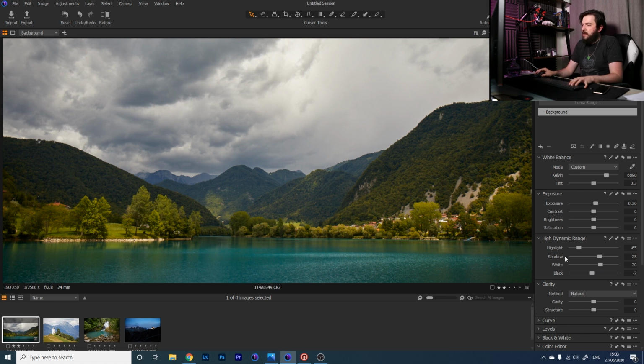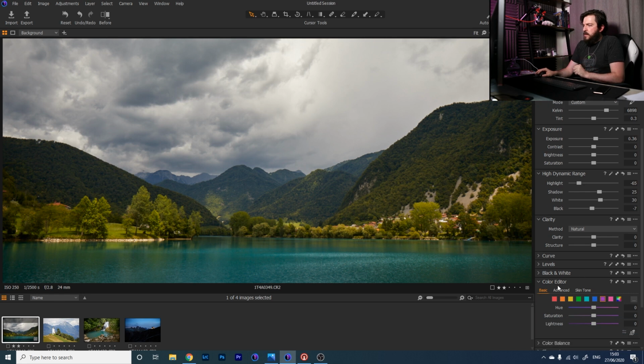I'm not going to touch clarity in this because I don't think it's going to add anything to the scene right now. But I am going to go now to the color editor and just play around with the hues and the brightness just a little bit, because most of the water I think is probably going to be contained in the cyan panel. So if we grab that lightness, yeah, as we can see, we can bring that up and down. That's where it's affecting it most strongly. So I'm going to bring the lightness up just a little bit. Let's help brighten up that water.